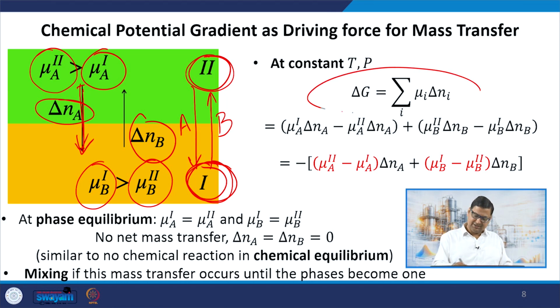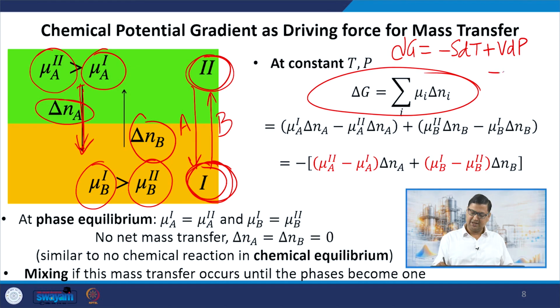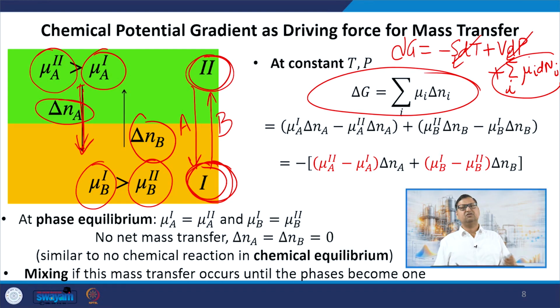So, now the change in the Gibbs free energy delta G is given as sum over i of mu i delta Ni. How do I get it? I have earlier written dG as minus S dT plus V dP plus sum over i of mu i dNi. We are working at constant temperature and constant pressure. So, I am going to drop the first two terms and we only have the last term remaining here. So, for a small change, delta G will be sum over i of mu i delta Ni. And I know what this delta Ni is for both A and B and what the chemical potentials are. So, let me plug that in here.